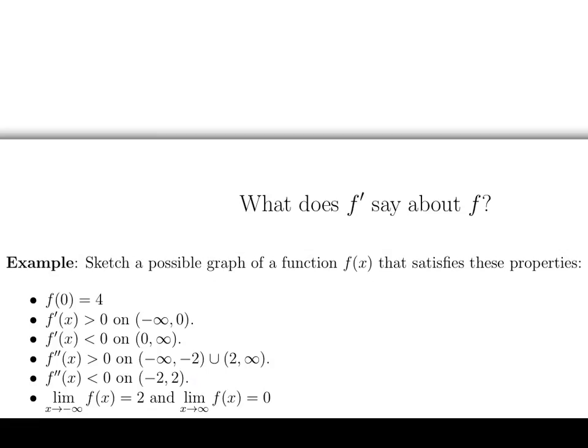And finally, I'd like to just throw in some horizontal asymptotes. When we go off to negative infinity, I would like the limit to be 2. When we go off to positive infinity, I'd like the limit to be 0. Okay, so you may want to write down these properties because I'm going to show the graph and put those properties away. So it'll be good to have those written down so that you can follow along with them.